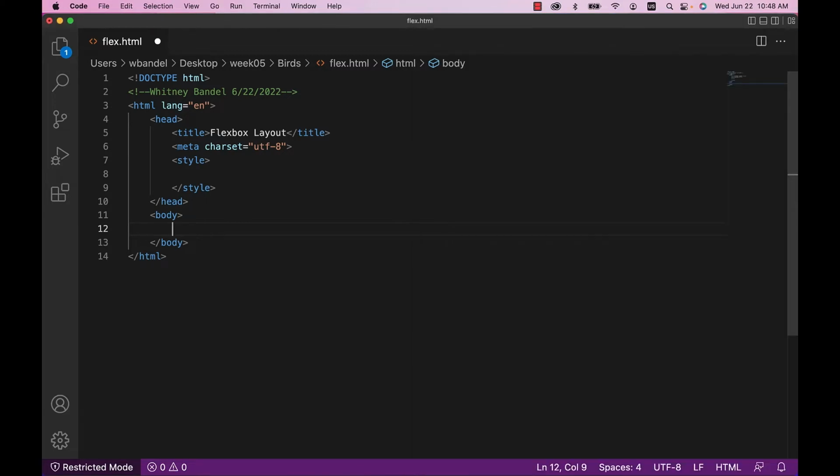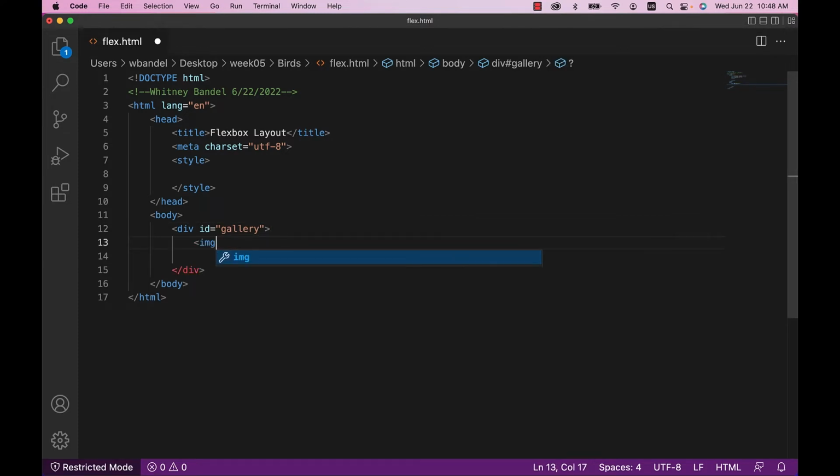All right, I'm going to start with the div, and the ID is going to be called gallery because this is going to be a gallery of the 6 different pictures of birds. And then we're going to add in the name bird, width, it's going to be 200 pixels.